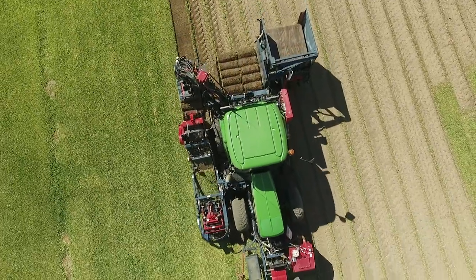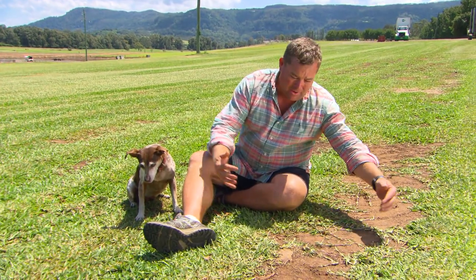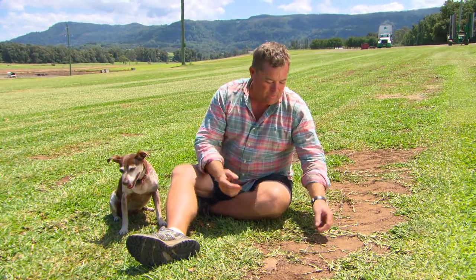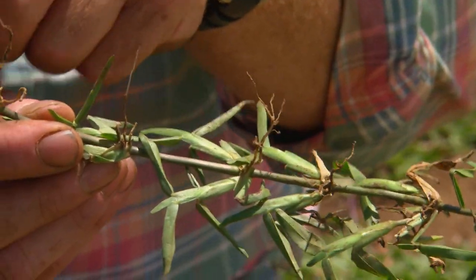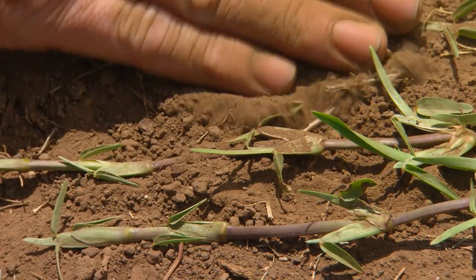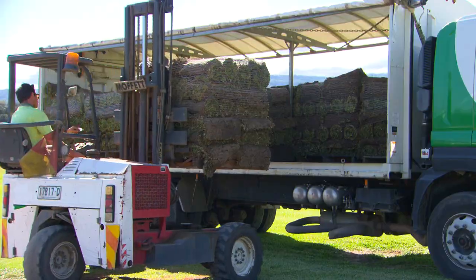So when they're taking the buffalo out, they leave a ribbon of about a hundred millimetres of turf behind. Buffalo has runners — these guys here — and over time they grow back and join up. Those runners are the things that repair your lawn. So if you've got a dead patch at home, what you can do is pick up some of those runners. There's all these roots here. If you disturb the soil where you've got your dead patch, aerate it a little bit, place that in, get it some contact with the soil and water it well for a month or so. Your lawn will self-repair, making you Australia's smallest turf farmer — just don't tell these guys, you're doing them out of business.